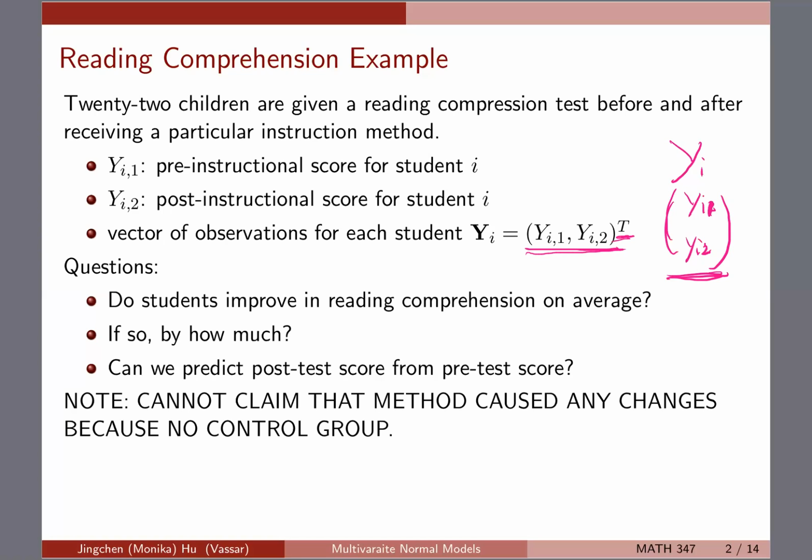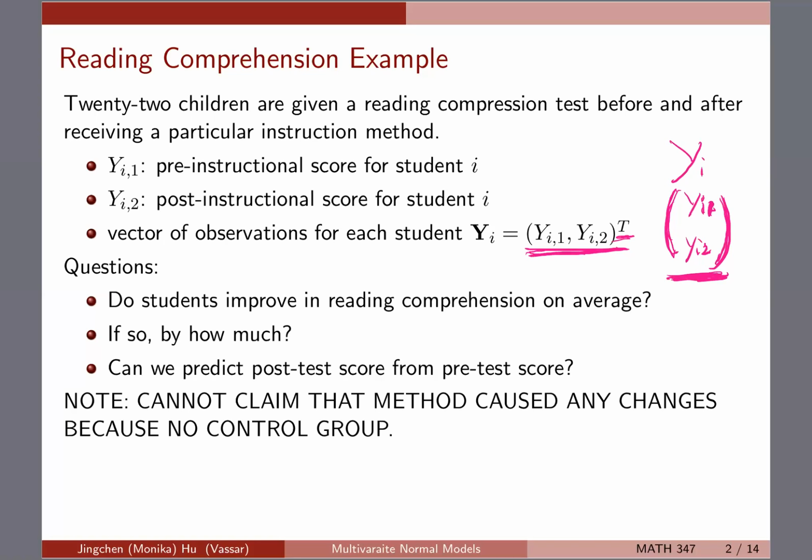So the reason to model them together, I think, is mostly because they're from the same student. There should be some dependence between them. But of course, later you can decide whether you want to use a multivariate normal for this or not. But that's going to be after we talk about the methodology. For now, we're not looking at a scalar observation anymore. We're looking at a vector, in particular a vector of dimension 2.